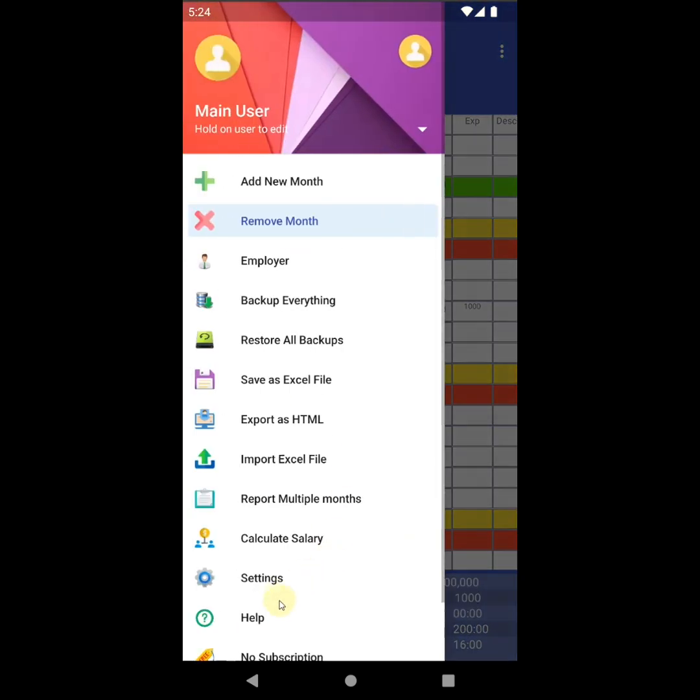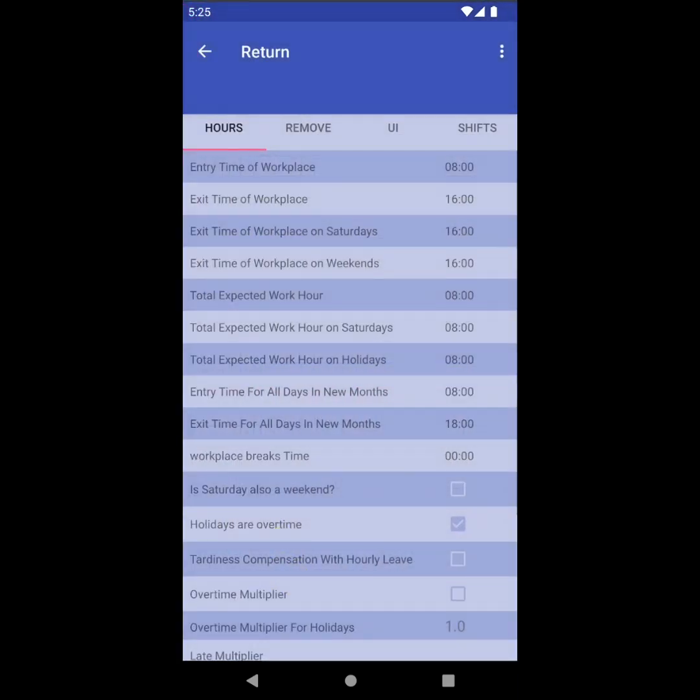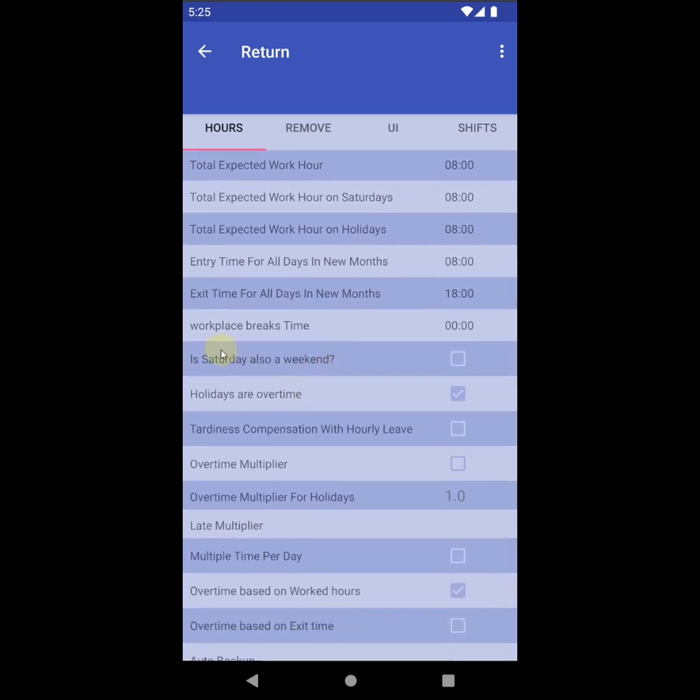And the next thing in settings is, is Saturday also a weekend?